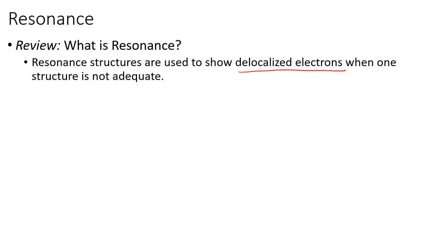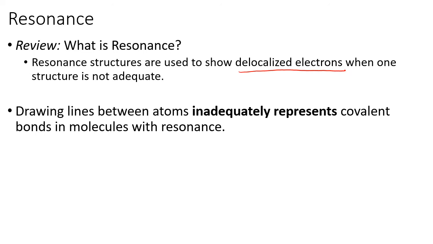And that's important because the electrons were not localized, or stuck between two specific atoms. They could be moved around, which is what delocalized means. When we have atoms and the electrons can be moved around in those bonds without breaking any rules, then we want to draw resonance structures for them. And so we're going to learn some basic patterns to look for when you are starting to figure out resonance structures that will help guide you for drawing them.